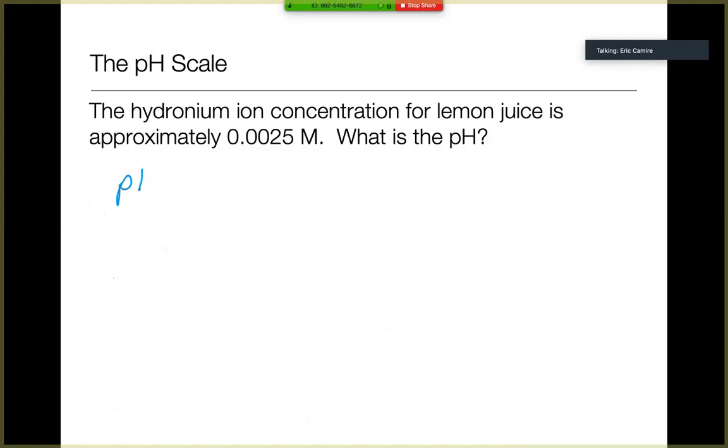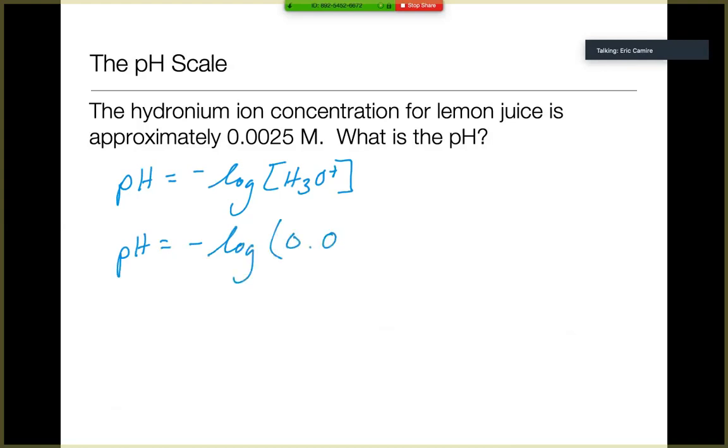If we know pH is equal to the negative log of the concentration of hydronium, right? You should have recognized right off the bat that using the KW expression wasn't going to do us much, because pH doesn't even show up in that expression. So we realized we should be using this expression. I'm solving for pH. All you need to do is plug into your calculator.